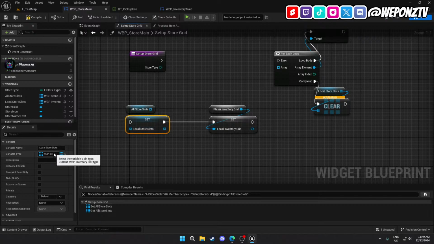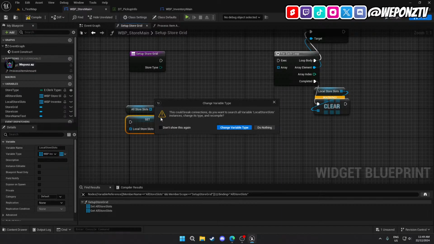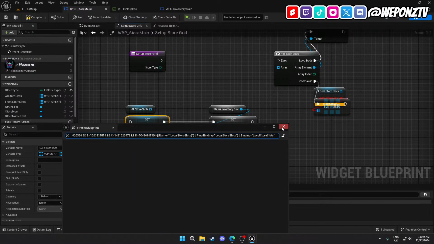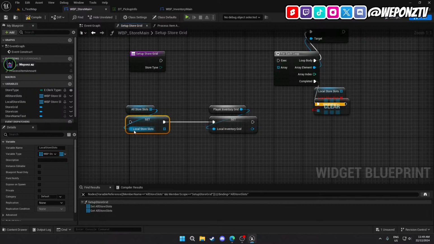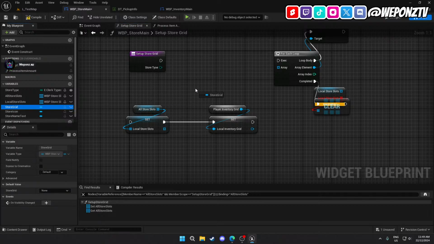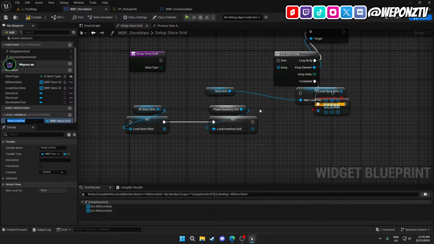Ah, store slots. Okay, there's the local slots. So all the store slots are now the local store slots. And now we can just do that. Promote to a variable, local store grid.